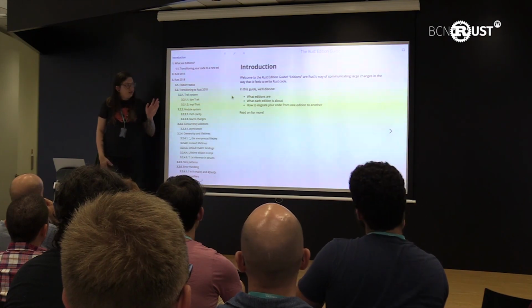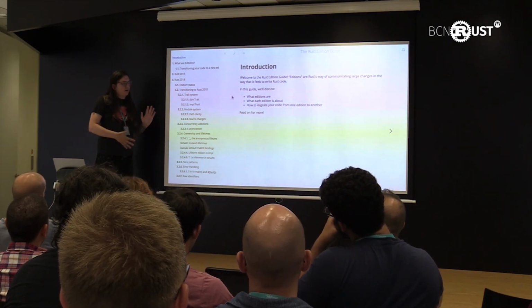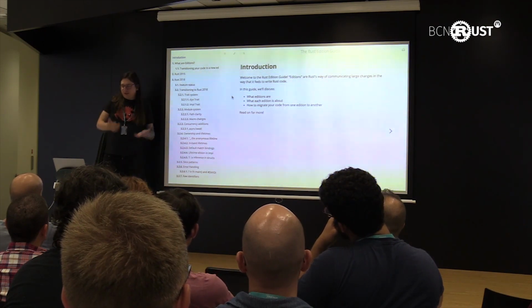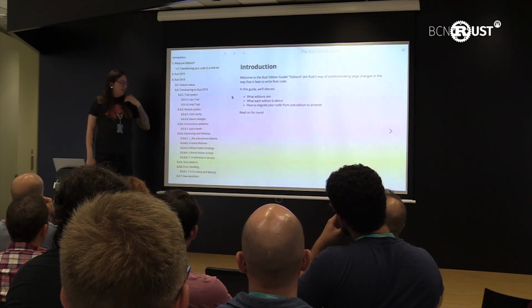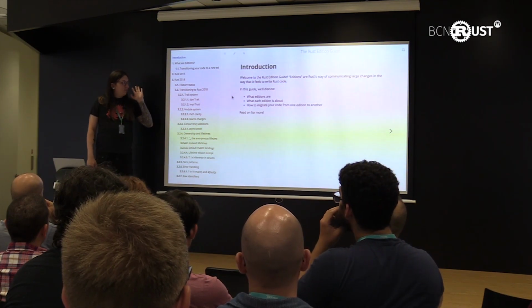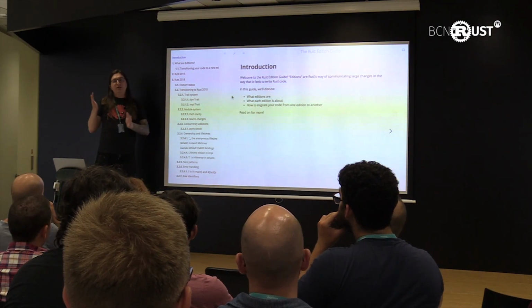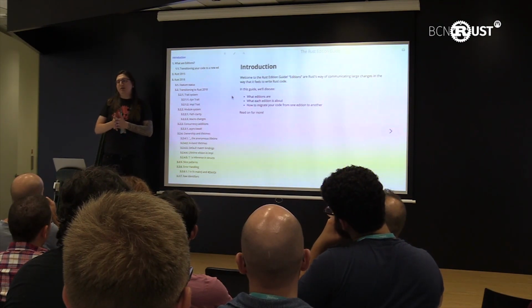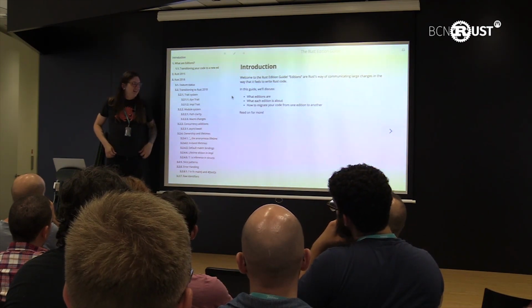Okay. This is a big document called the edition guide, and I'm not going to literally read all of this to you, but I want to talk a little bit about editions. One of the big things with Rust is that once we released 1.0 in 2015, we said we were not going to break anyone's code. We were going to remain backwards compatible for a long time. We didn't say how long a long time was.